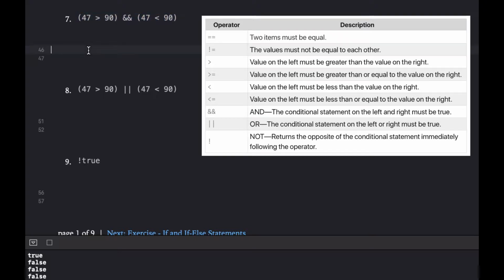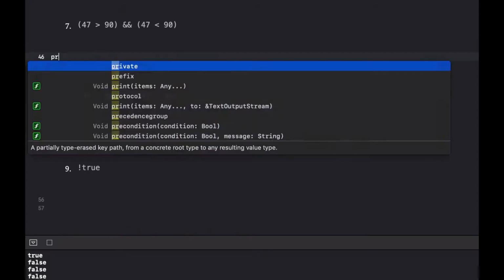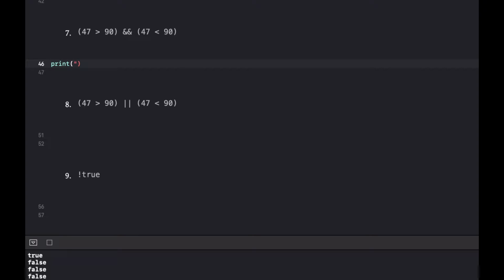In this statement 7, the first condition, 47 greater than 90, is false. And if one condition is false, no matter how the second condition is evaluated, the result will still be a false.